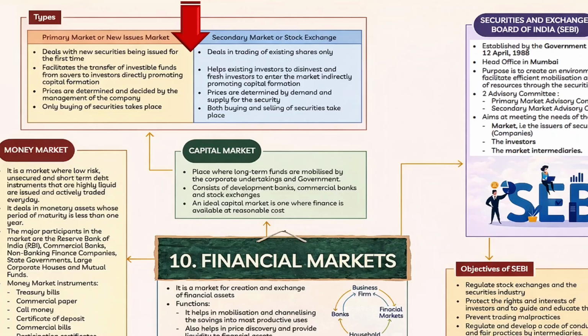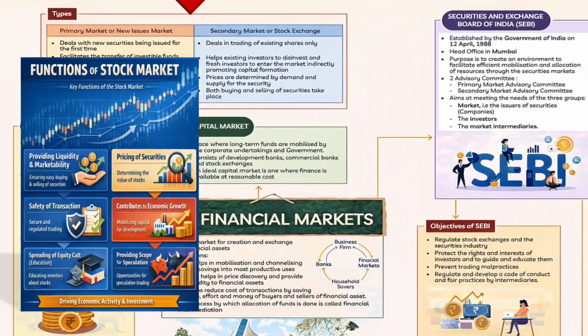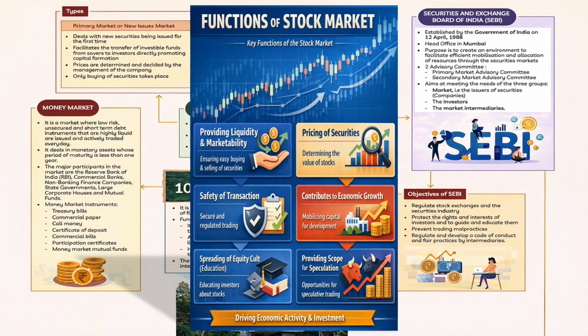It provides liquidity and marketability of existing securities. Secondary market contributes to economic growth by channelizing funds into the most productive investment through disinvestment or reinvestment. Now, let's look at the functions of the security market. We have already discussed most of them. So let us cover them one by one in details.